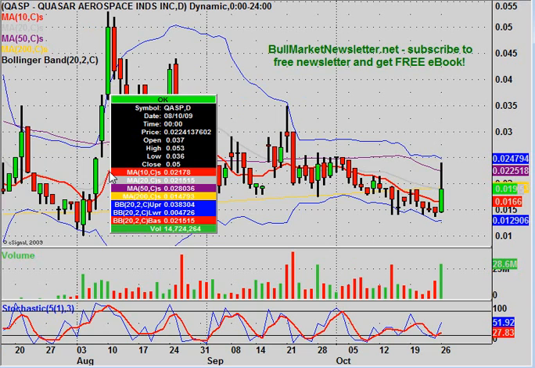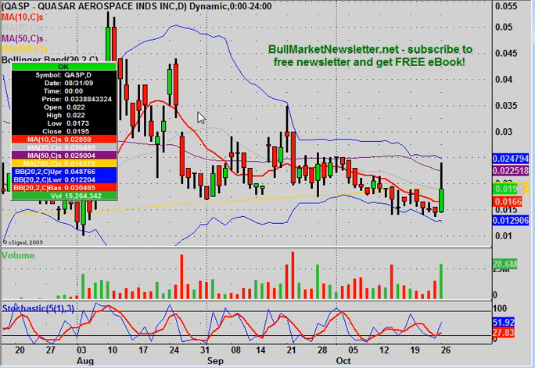I've done this one a few times before, but wanted to get it updated as today was a very nice day, both price-wise and volume-wise. Looking down here at the volume bars, you can see that today's volume was above average and the most volume it's had for quite some time. It looked pretty close to this bar and this bar here, but regardless, it's one of the biggest top 3 days in the past about 6 weeks or so.